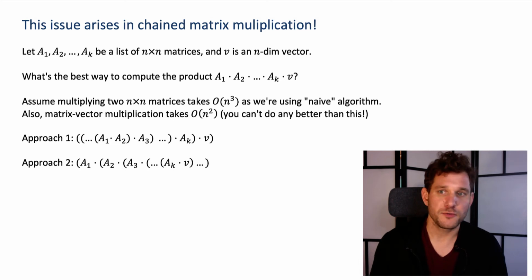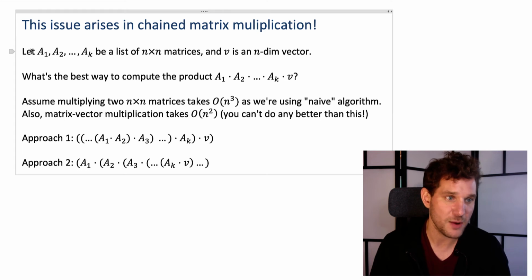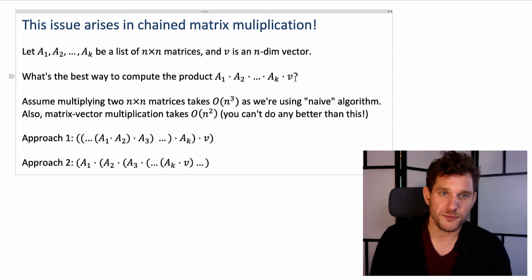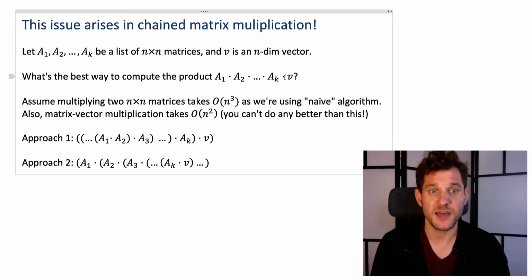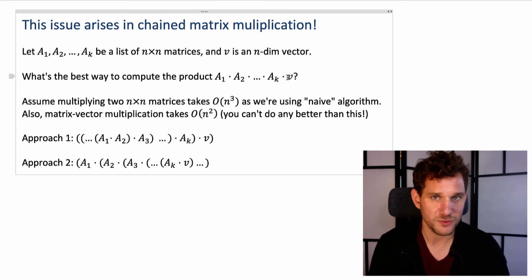There's a fact I learned in grad school, and I remember this being something of a eureka moment. It's very common to imagine a situation where you have a bunch of n by n matrices, let's say A1 through AK, and you have some n-dimensional vector V. I assumed at first that it doesn't matter in what order you multiply these things together. I was thinking, why not just multiply all these matrices together first and then multiply that by the vector? It turns out that that's actually not the fastest way to do it.